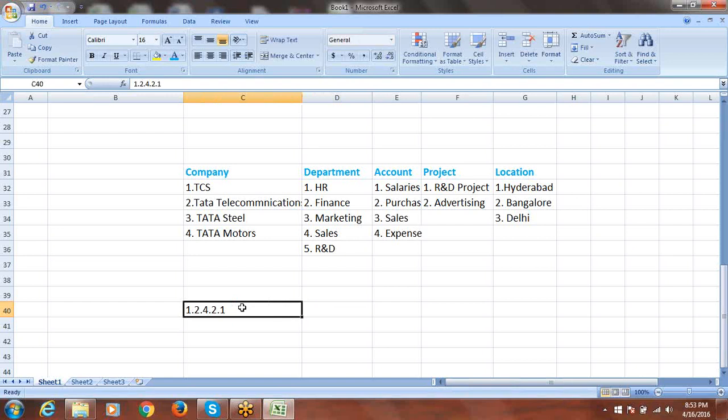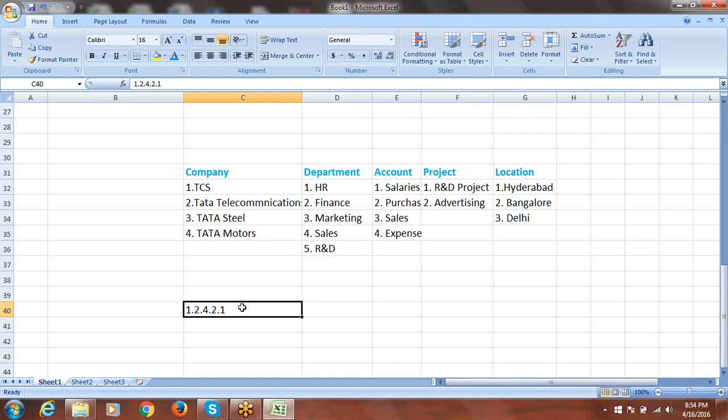If all companies, departments, accounts, projects, and locations are predefined in the system, we need not write TCS or Tata Steel or Motors every time. So we can maintain all this information in the system. In the system environment, when you are going to record the transaction, simply you can take those codes as part of the description. By seeing 1, I can understand TCS. By seeing 2, I can understand the department is finance department.